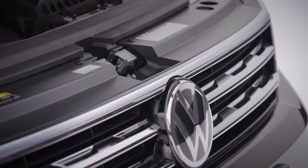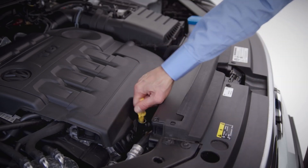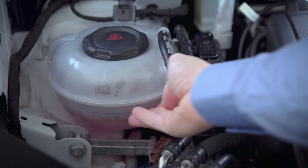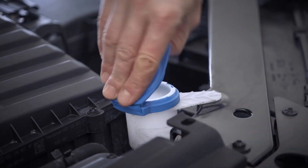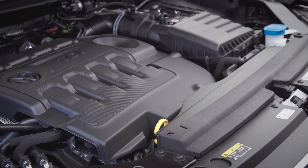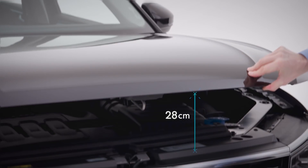Next up, fluids. First you'll need to open the bonnet by pulling the lever in the driver's footwell. Next, lift the bonnet lever and open. You should regularly check your engine oil is in the lower section of your dipstick above the bottom tip, and your coolant level is between the markers on the side of the reservoir. Dirty windows? Then top up screen washer fluid here. Make sure you're on a level surface and the engine is cool before refilling any fluids. To close the bonnet, simply drop it from a height of 30 centimeters.